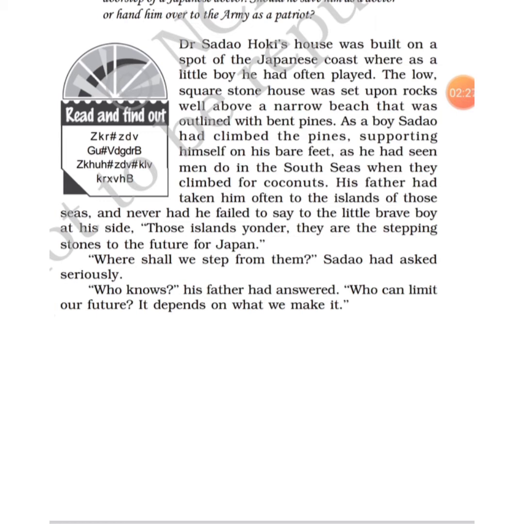Now let's start with the explanation and reading of the chapter. Dr. Sadao Hoki's house was built on a spot off the Japanese coast where as a little boy he had often played. The low square stone house was set upon rocks well above a narrow beach that was outlined with bent pine trees. As a boy, Sadao had climbed the pines, supporting himself on his bare feet, as he had seen men do in the South Seas when they climbed for coconuts.